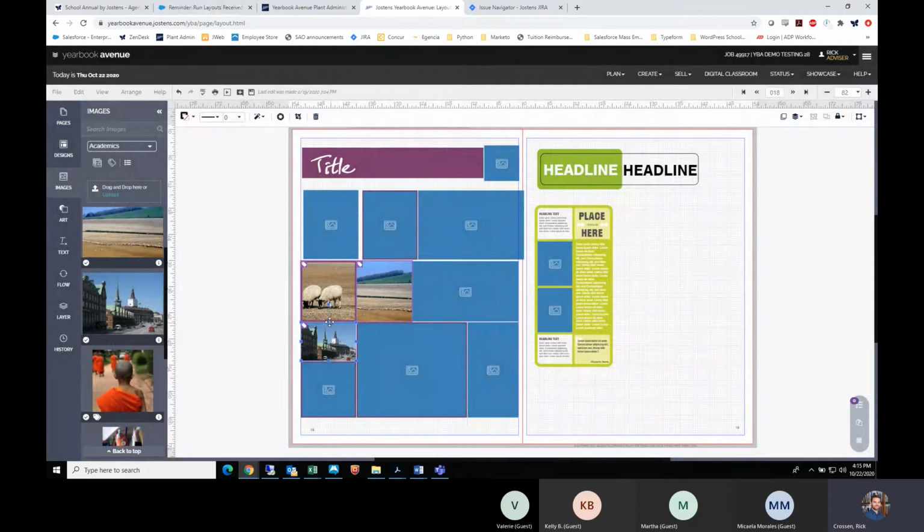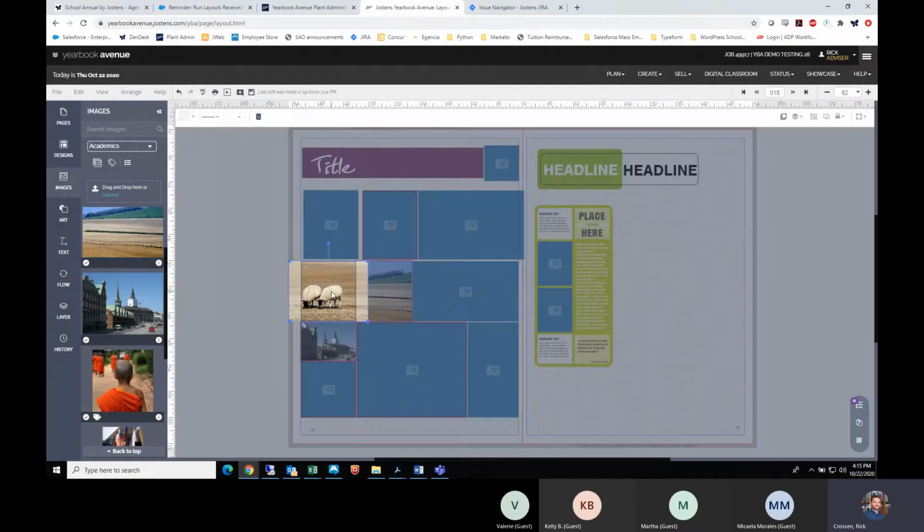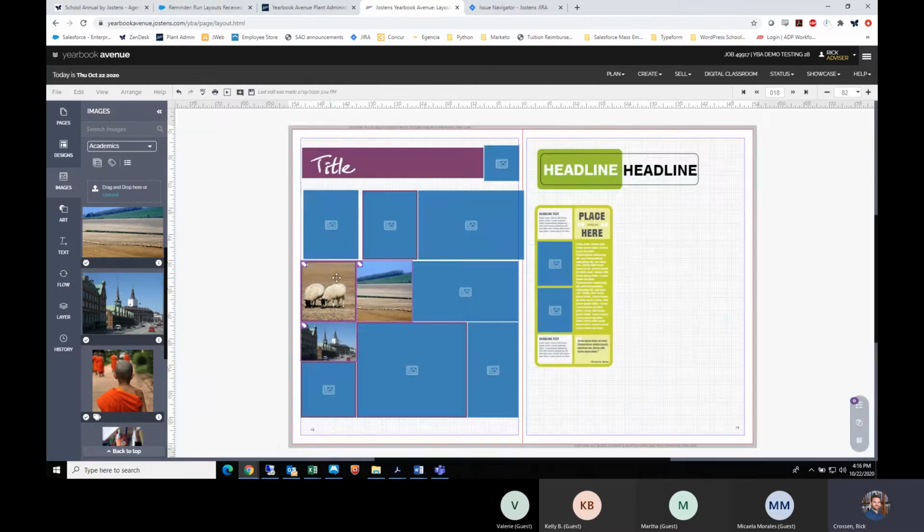So once I have my images on the page, there's a bunch of things I can do with my images. I can crop them by clicking on an image here, and this opens the cropping menu. And this allows me to adjust my photo, just change what's visible inside the photo frame. It's pretty useful if there's some things out of focus you don't want to show, or just change the focus of the photo box.